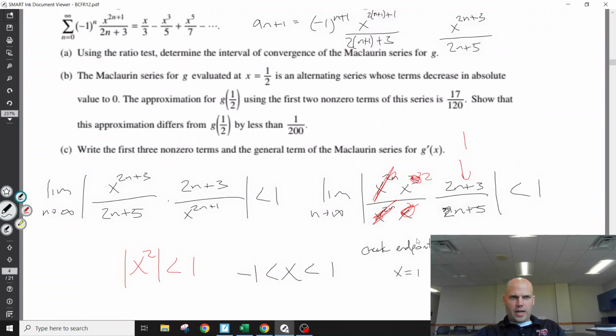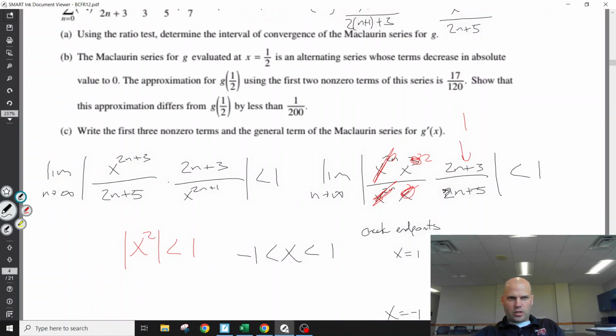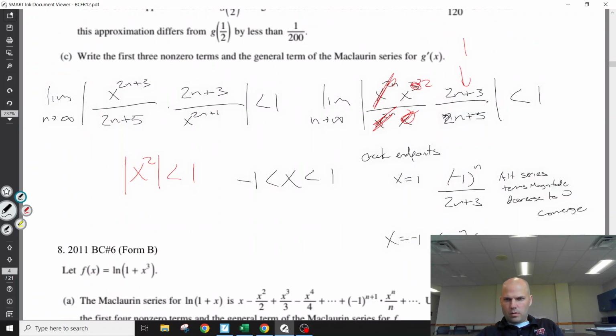If you get x equals negative 1, though, now things are going to get complicated. I've got the negative 1 to the n, but now I have negative 1 to the 2n plus 1. I have to figure out what to do with that. So I have negative 1 to the 3n plus 1. If I multiply those two things together, we add the exponents. 2n plus n is 3n.